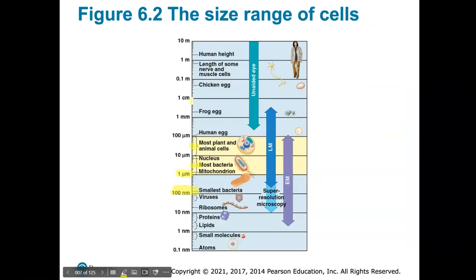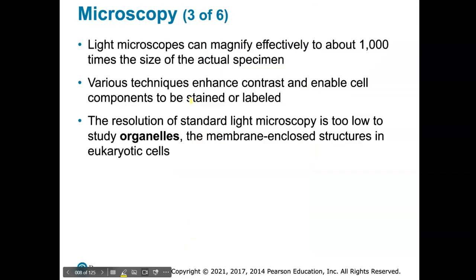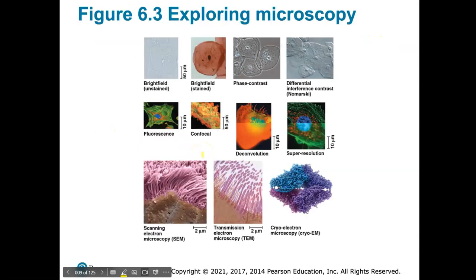All right, but we can see prokaryotic and eukaryotic cells under the light microscope. And light microscopes can magnify our specimen up to 1,000 times bigger than its actual size. But you can't normally see organelles except the nucleus. So if we want to see the organelles or if we want to see more detail, we use an electron microscope, either a scanning electron microscope, SEM, or a transmission electron microscope.